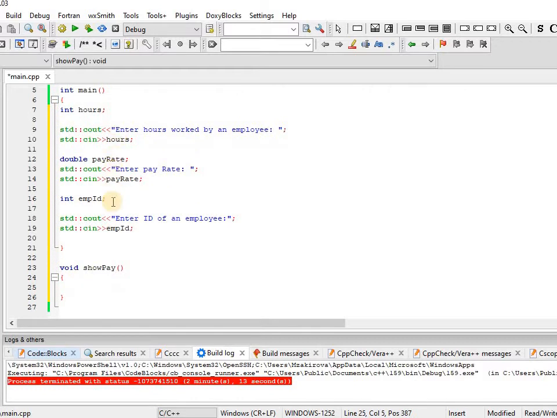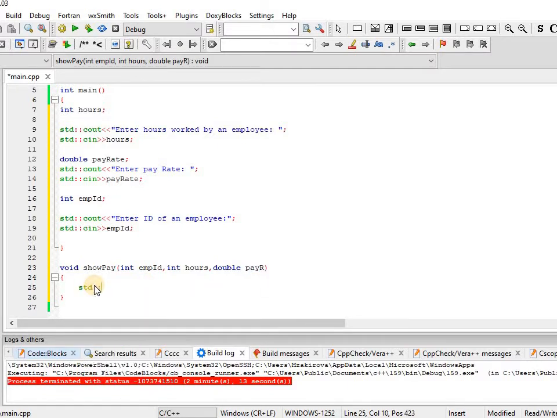Since we have three arguments, we are going to use three parameters. The first one is employee ID, the second one is integer for hours, and the last one will be double for pay rate, let's say PR.